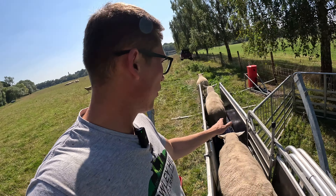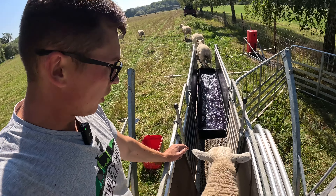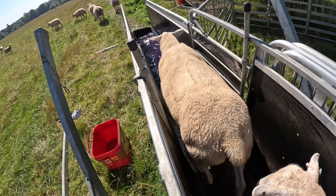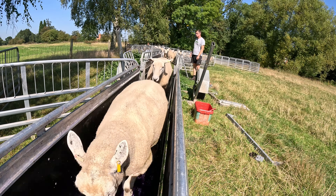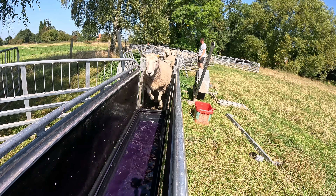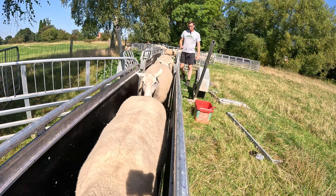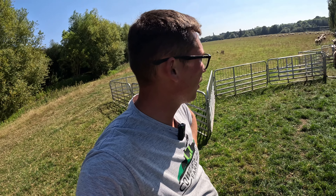That's better - what we want to do is walk through, not jump through, so they get plenty of coverage on their feet. This one's a little lame - I think that's the one that was at the back. So you really want her to get well covered. It's another one that's a little bit lame - hopefully this helps. Footbathing is such a relaxing job if the sheep run - may as well just sit here and let them do it on their own. These last few are just popping through.